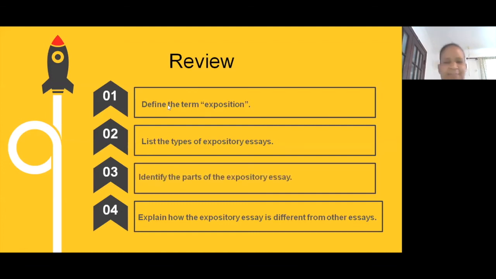What are the parts of the expository essay? We have 3 of them. Introduction, conclusion, body. Okay, in order. Introduction, good. Body, conclusion. The 3 parts of the expository essay that we all will learn how to develop during the coming weeks. And the last review question: explain how the expository essay is different from other essays.